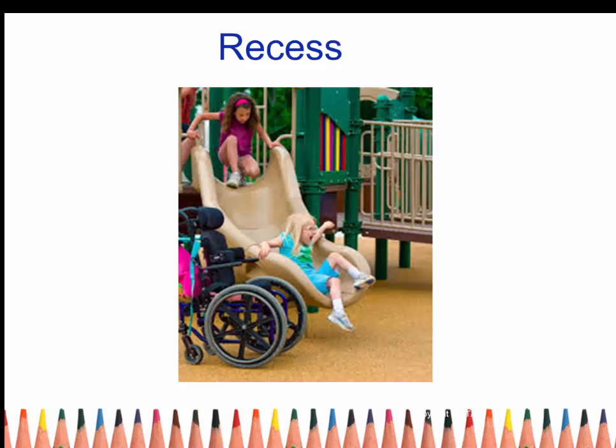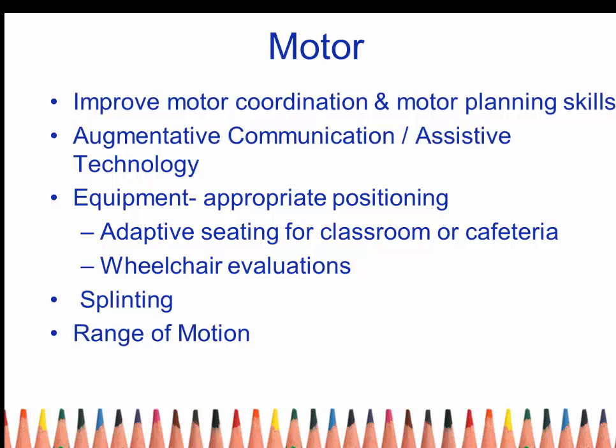For motor, the primary role of OT is to determine how the child will physically access equipment. It may be the positioning and seating that you look at, but it also might be their accessibility to activate, say, a computer or an augmentative communication device. So OTs are going to be working very closely with the child and, say, for example, speech therapy to figure out the right kind of system for the child, maybe using a head switch to activate the device. They may have to use an alternative site like their elbow or their knee to access the switch.